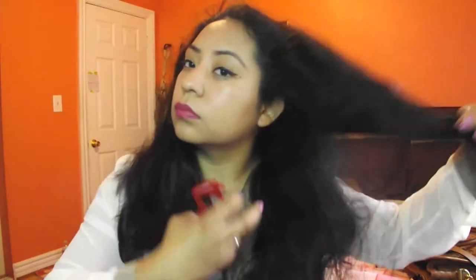Put this trusty heat protector in your hair and make sure to comb it out so you can get all the product in your hair — so we won't burn our hair and be bald. Let's go ahead and tie our hair up and split it into three sections. The first section is going to be up by your ears.